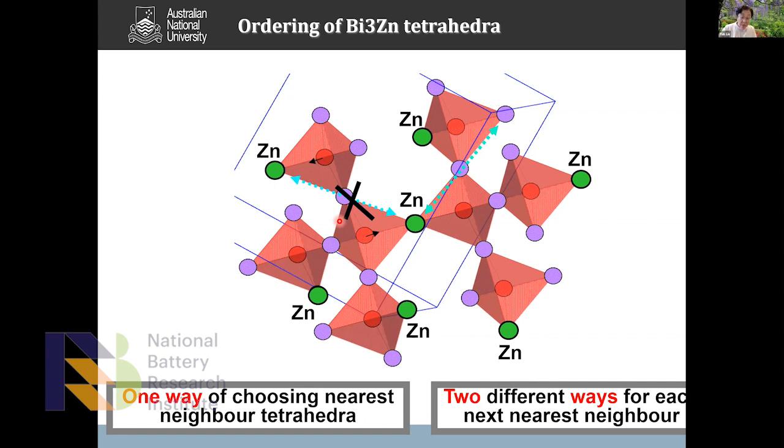But if you put the zinc, both oxygen and bismuth move toward the zinc because it is underbonded, and then bismuth will move following that. So in that case, they will shorten the zinc-bismuth bonding and extend this bismuth bonding. So this tetrahedral will be distorted and give you some size effects. Okay. So based on this model, that's a possible model.